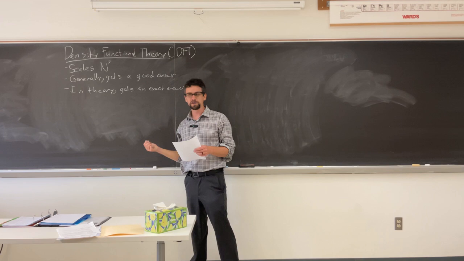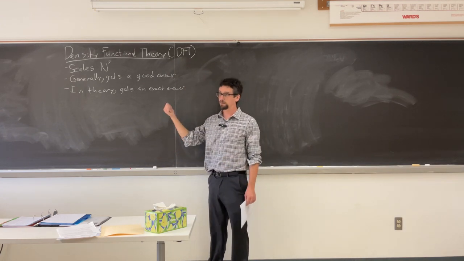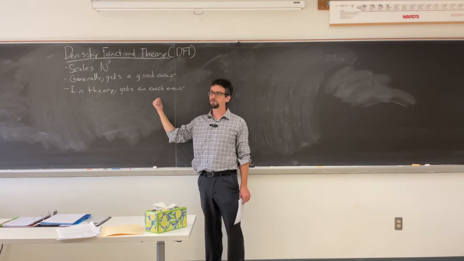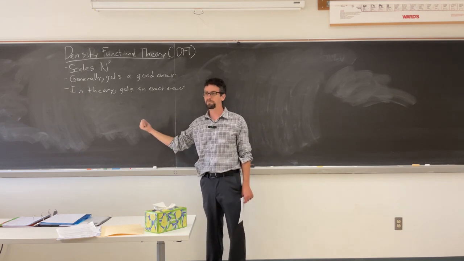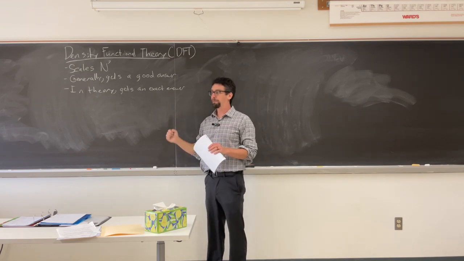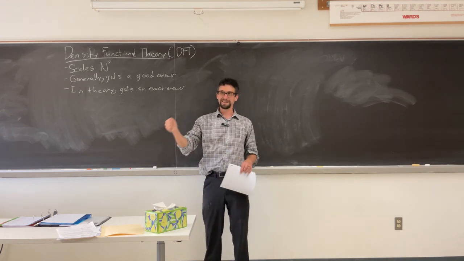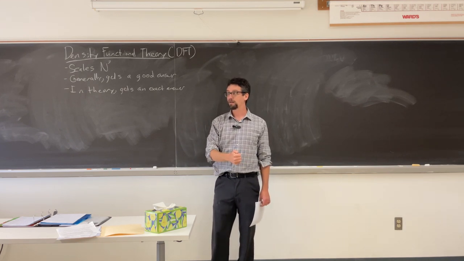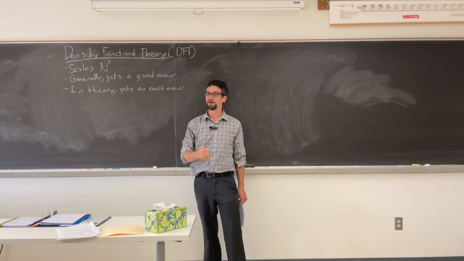There's something out there called the universal functional, that there's a proof for it, that it exists, and it gets the exact answer. You know the electron density, you know the wave function, you have everything. The problem is that proof just tells us it exists. It tells us nothing about how to get there. And people research really, really hard on how to get there.